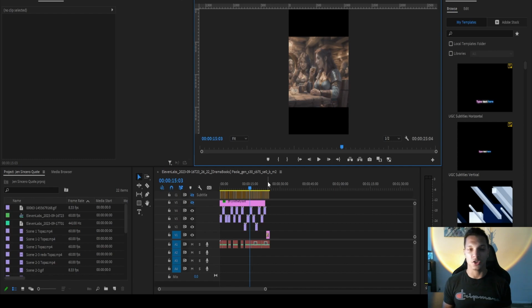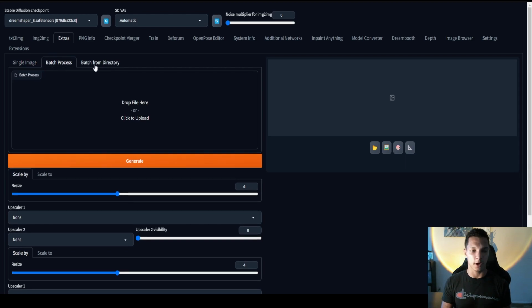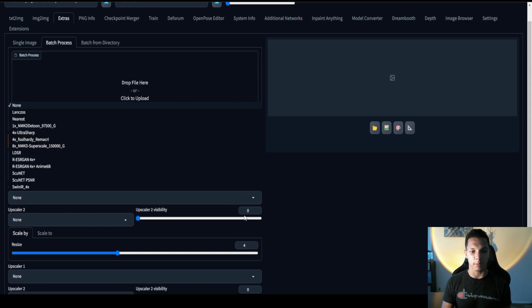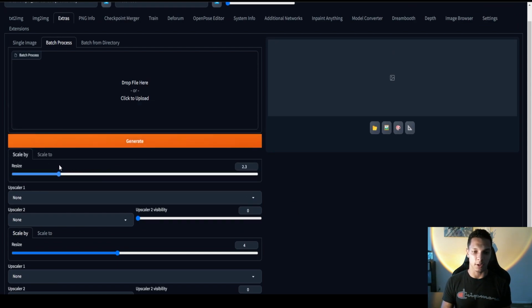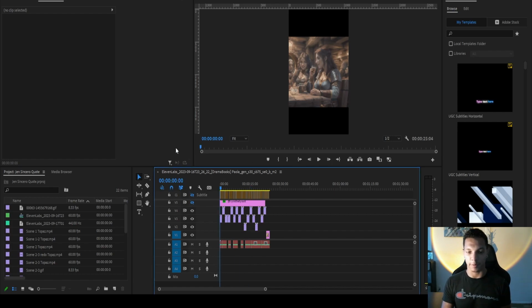Then also you can batch upscale in Automatic 1111. So you can go to the extras tab here, go to batch process from directory, or just batch process and drag the file with all of your frames in here, and then you can upscale. You just pick an upscaling model, and you would obviously want to set what you want to upscale by, which would be at least 2 if you're 512 by 512, so you can get a 1024 by 1024, or you can resize it by 4 and get a 2048 by 2048, which is quite large. And then from there, you can just throw it into either DaVinci Resolve, which is free software, or Premiere Pro, which is what I personally use for this kind of stuff because it is what I know best.